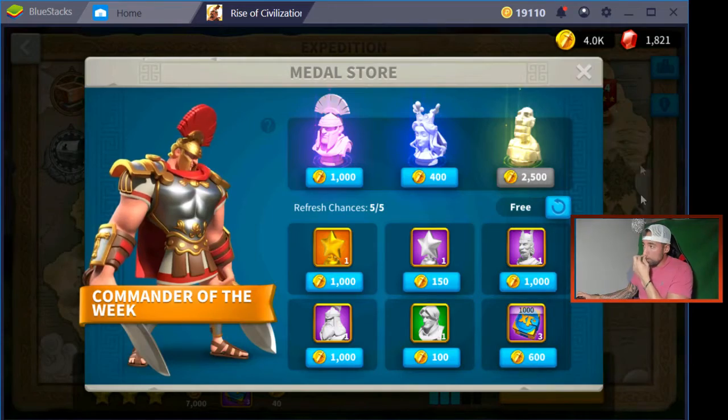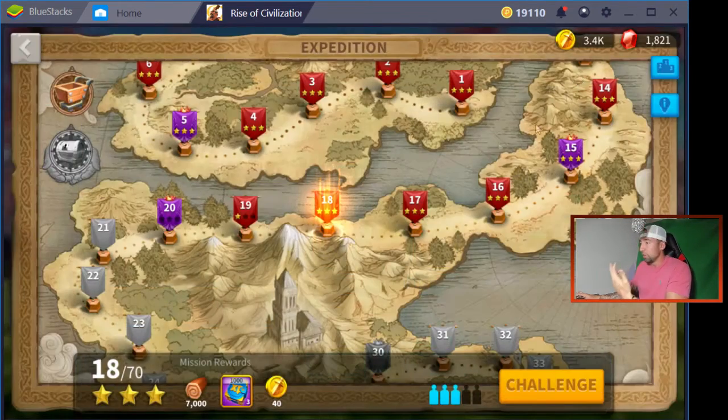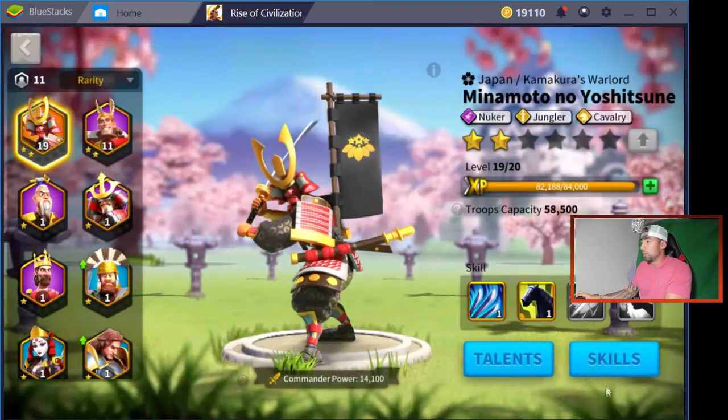You know what, bro? Whatever. We're spending 600. We're getting the XP. Apparently, I didn't know that once you claim the stars, you can't reclaim it that day. So there we go. We just claimed stars. Moving on to the commanders.